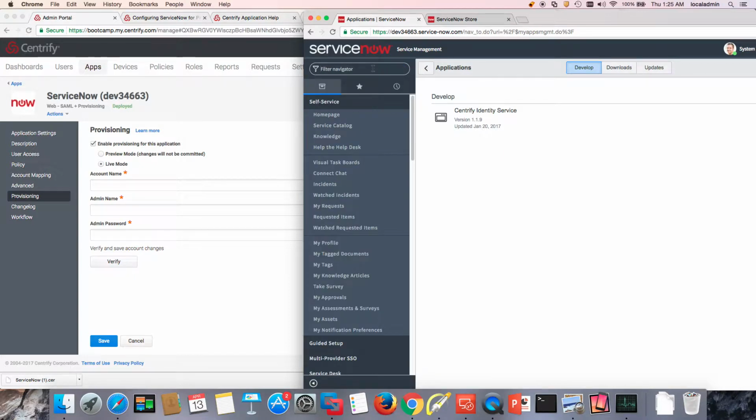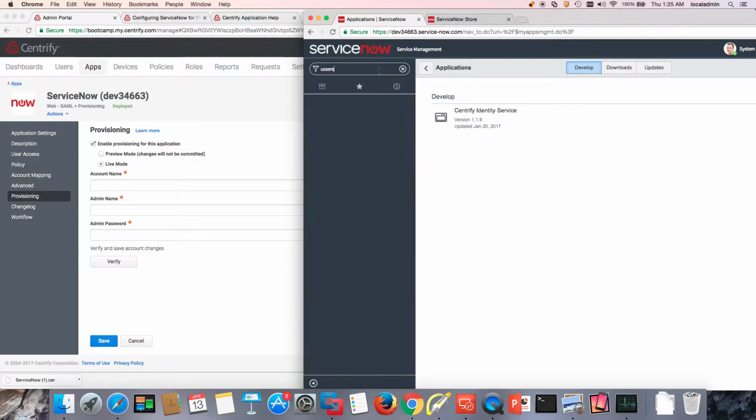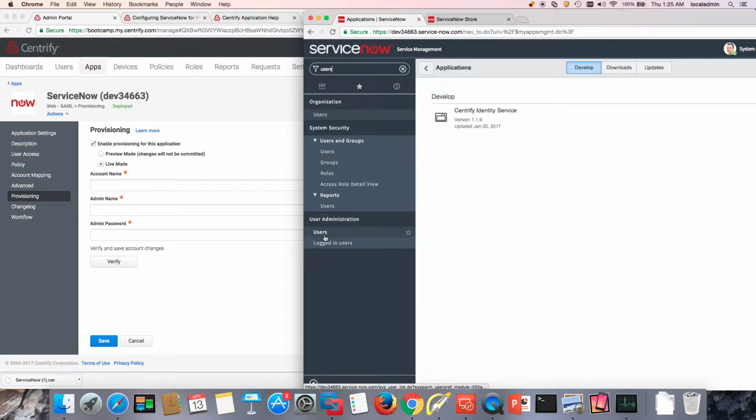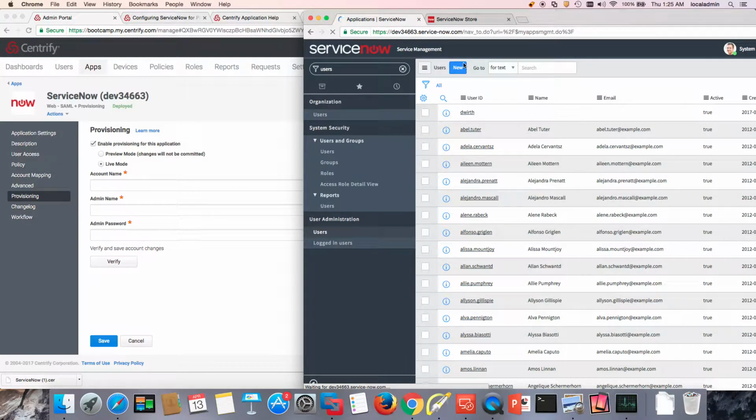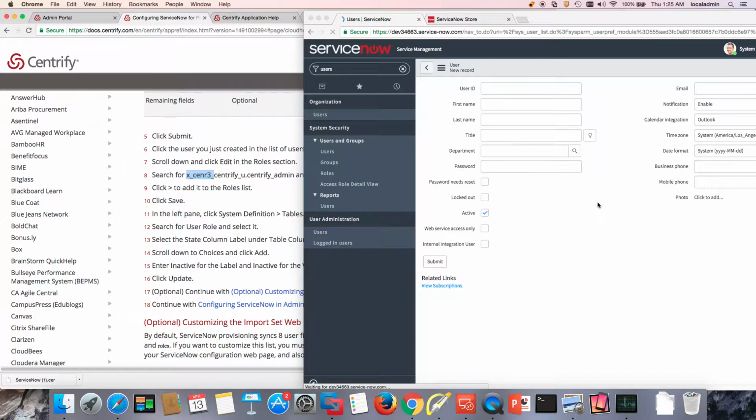For this, we're going to go to the filter navigator. We're going to type users, and go onto users administration. I'm going to use the defaults here. Typically, when you're setting up a service account, it has to be aligned with your service account policy, right? So in this particular case, I'm going to use what is specified by the documentation. It doesn't have to be exactly like that. Only the roles have to be the same. So I'm going to use the same name just for consistency. So ID service.